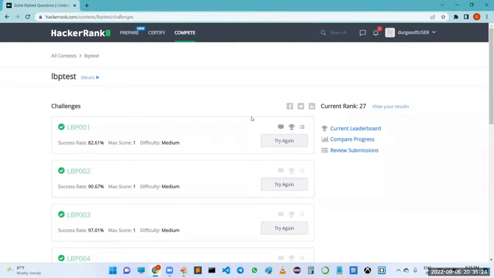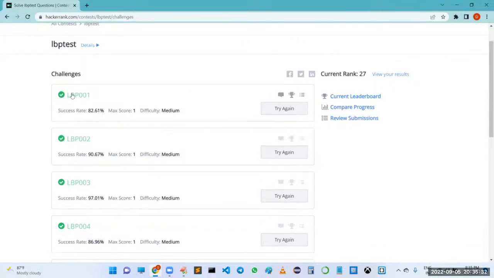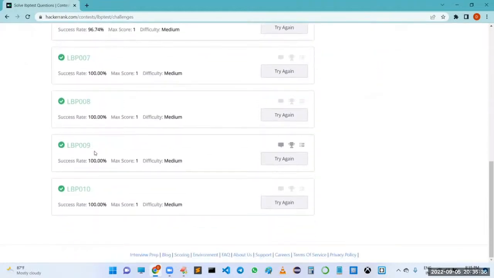Continue with the Google account. Then it will be redirected to your mail ID, and you will be logged in along with your mail ID. That's all, sir. Here you are going to see the challenges. Every challenge you can see here. Just for demo purposes, I uploaded only 10 programs here.